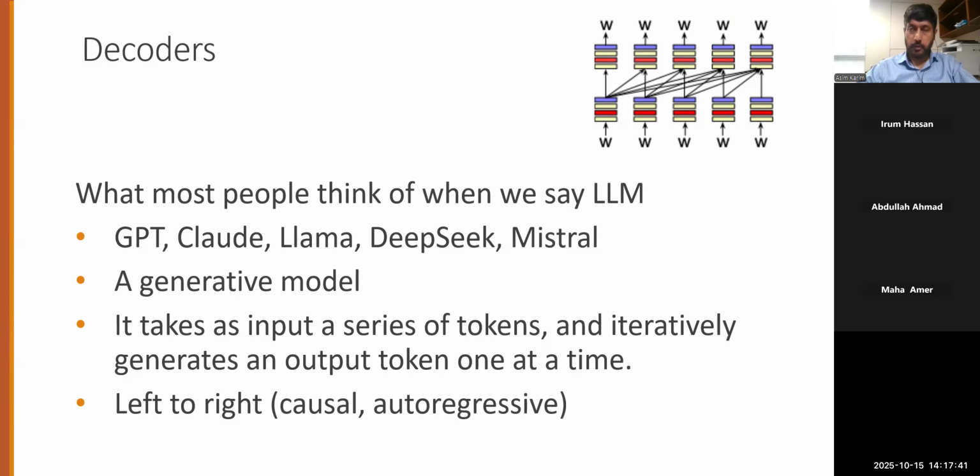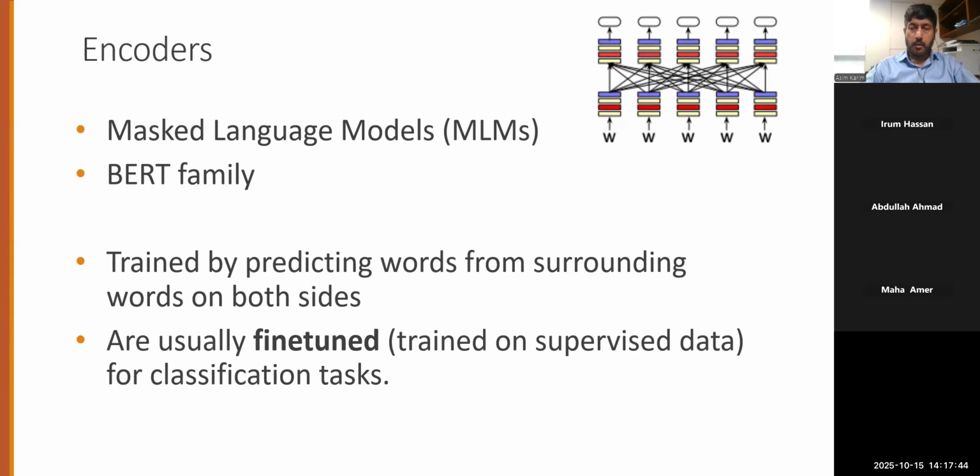Okay. Let's move on to next slide. So encoders, as I said, the most popular example is BERT and its variations, which is bidirectional, and usually we consider the whole block of input at once and give a representation for the whole block, meaning that that representation can be used for, let's say, classification or other things as well, or to make a prediction for any one word that's missing in it, in which case it's called a masked language model, which we'll discuss later on. We have masked a word in the input and we want to predict it. So in this approach, your context is both before and after, and you want the middle word. Okay.